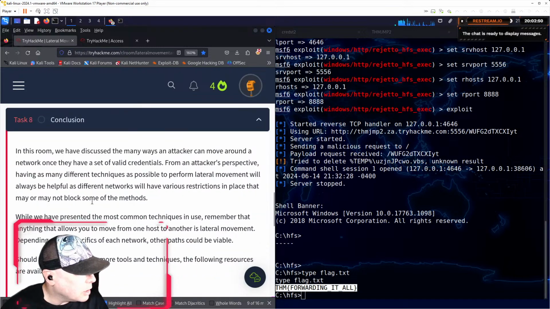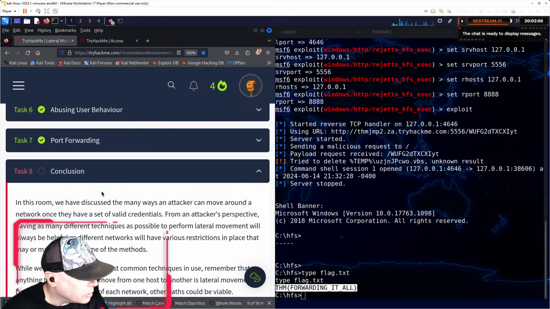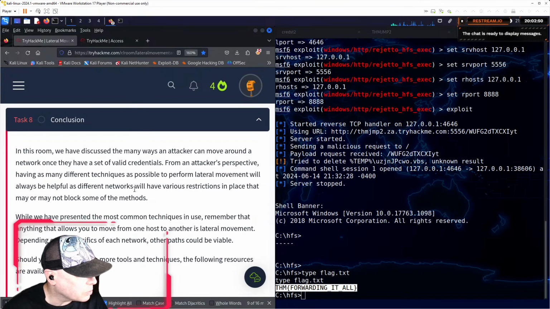All right. I don't have a robot reading for this, so I'll just read it manually. In this room, we have discussed the many ways an attacker can move around a network once they have a set of valid credentials. And holy cow, we're at the end of the room, too. From an attacker's perspective, having as many different techniques as possible to perform lateral movement will always be helpful, as different networks will have various restrictions in place that may or may not block some of the methods.